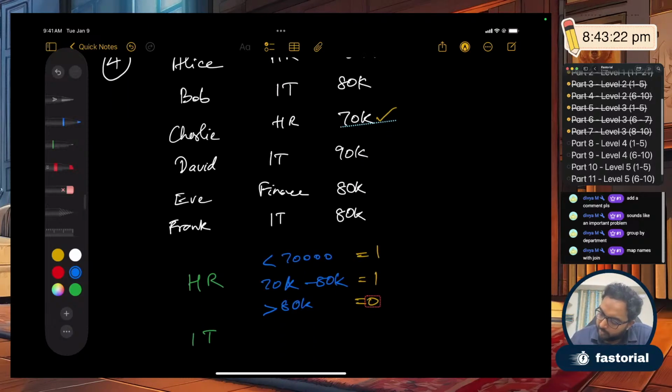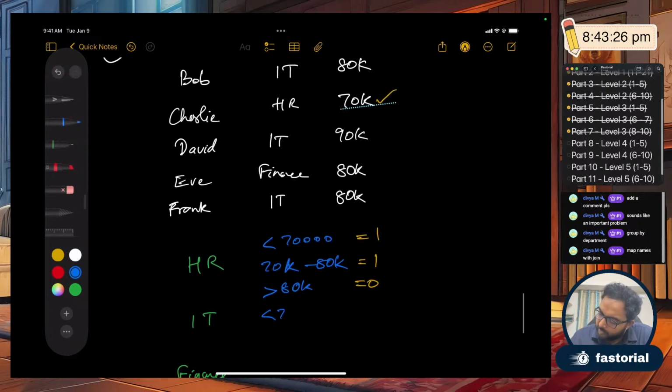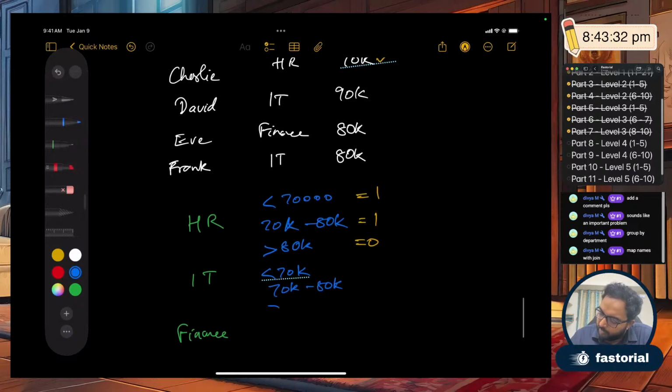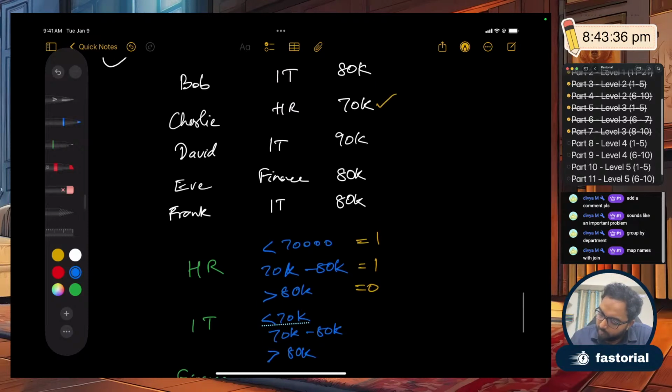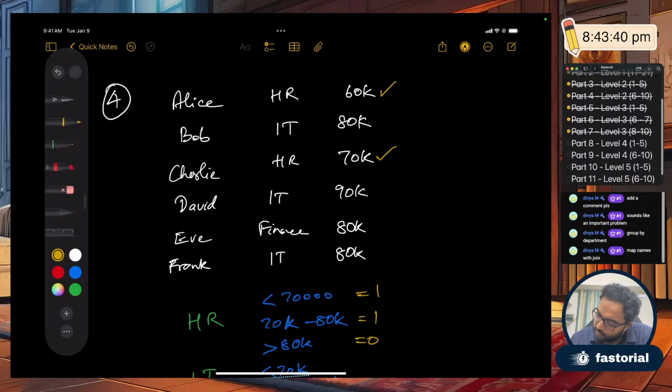Now let's look at IT. In IT, less than 70K, 70K to 80K, and then you have greater than 80K. How many are there less than 70K? There is nobody actually, so it is 0.